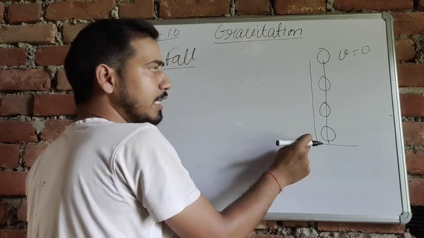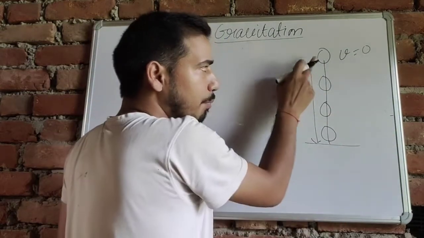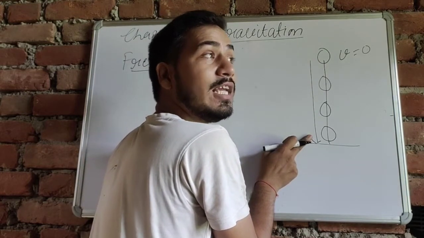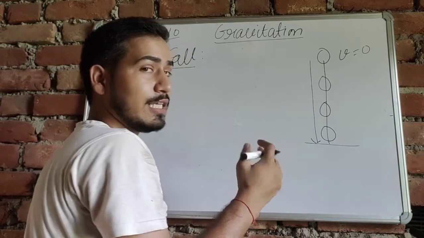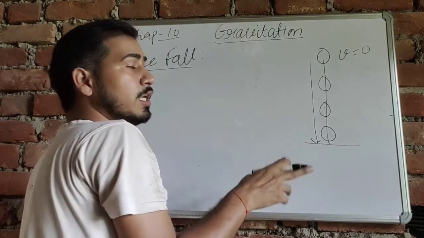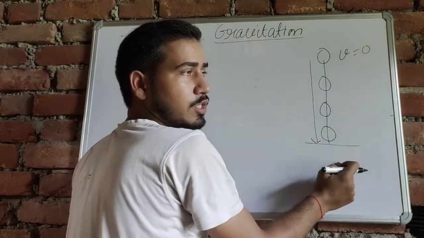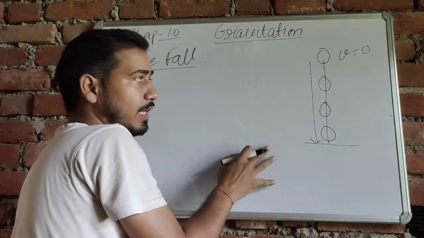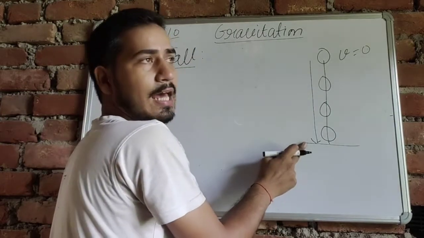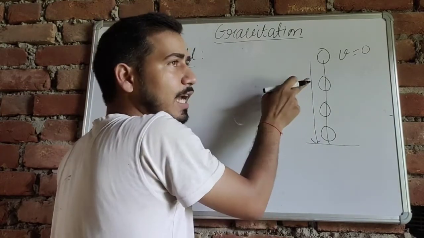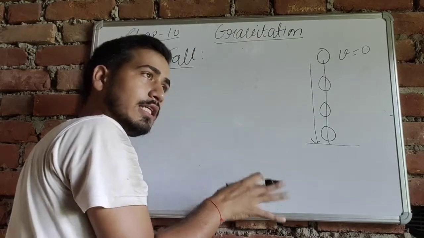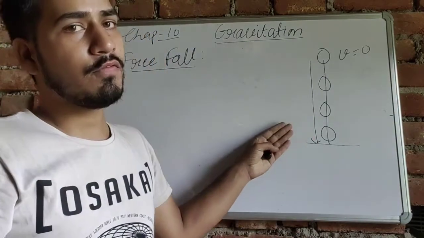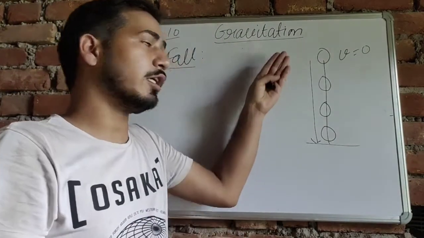It means it is going vertically downward, the direction is not changing, but the magnitude of velocity, which is speed, is continuously increasing. If the speed is continuously changing, then we can say velocity is continuously changing, though the direction is constant. If the velocity is changing, then we can say the motion is accelerated motion, meaning there is an acceleration in the stone, and this acceleration is arising due to the gravitational force exerted by the earth on the stone.